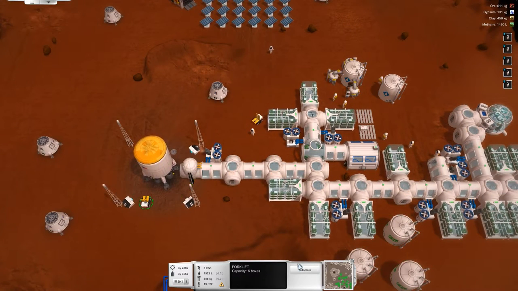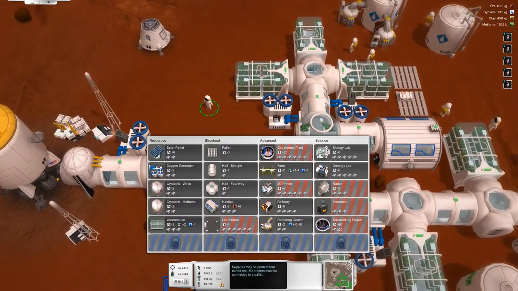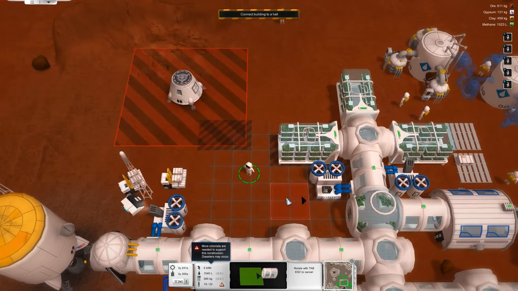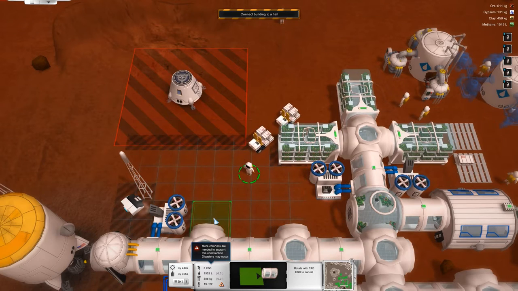Okay, forklift, let's automate you. Thank you. And just bring these over to the pallets. Make everyone really happy. All right, you are gonna be building a four-way hole over here. Are you gonna? No, we're gonna build it over.